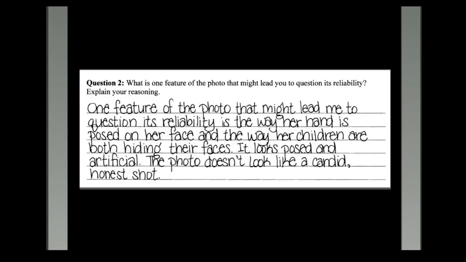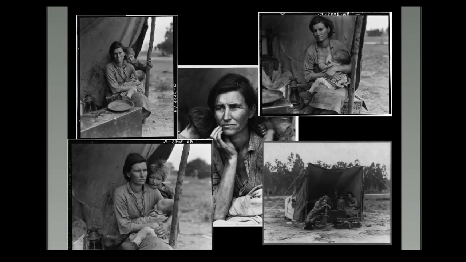He wanted students to think a little more carefully about the way in which, even if Lange might have been paid to take this photograph, it still provides useful evidence. And he complicated their vision of the photograph by providing outtakes from the same session. These are the additional images that Lange took of Florence Thompson and her family in Nipomo, California, and asked them whether or not, given this additional information, that would shift the way that students thought about the images.